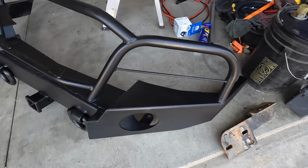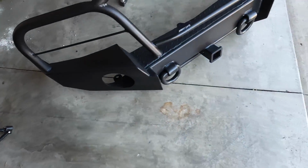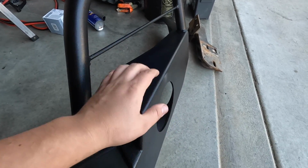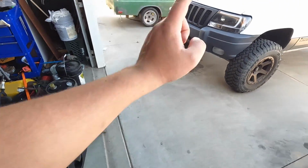Guys, so this is the next day. The bumper looks super good. I honestly really like the paint, and overnight it did texture up more, so I really do recommend this paint for the price. It's 10 bucks a can. Pretty dope. Anyways, we're gonna get started by taking off the bumper.